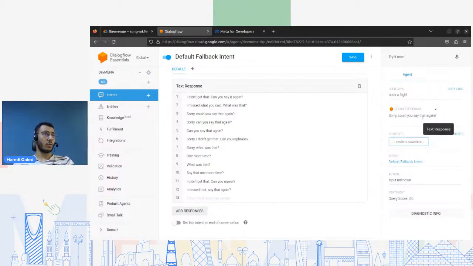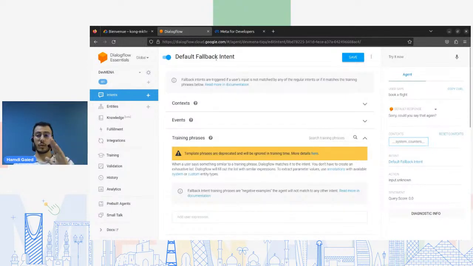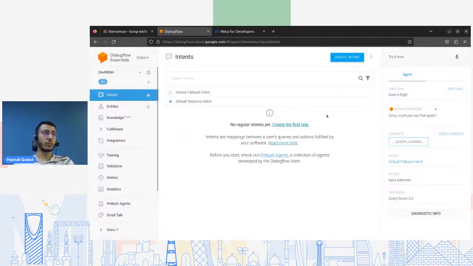So it can't match any intent, so by default we go to this fallback intent.